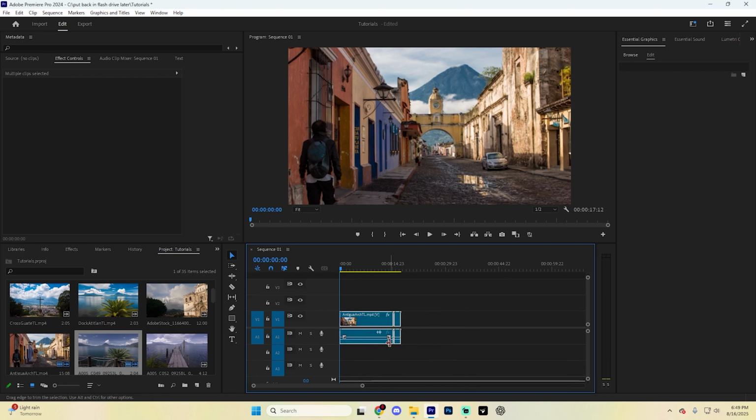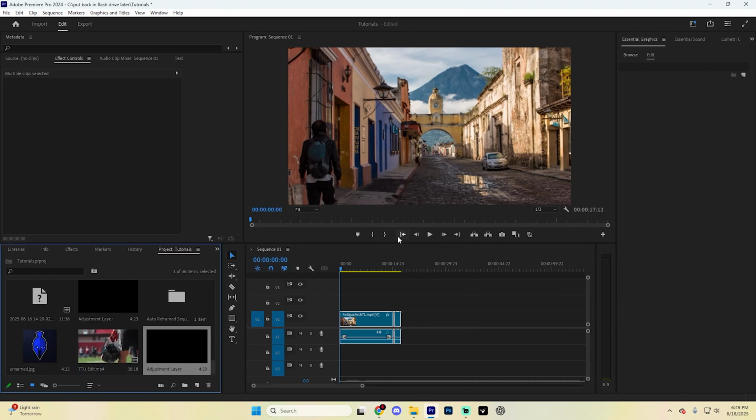And what you are going to want to do is actually go to the project tab here and select this button for the new item and add an adjustment layer just like so. Hit OK on this section and then drag that adjustment layer above these clips and go ahead and make sure that it's extended throughout all of them.